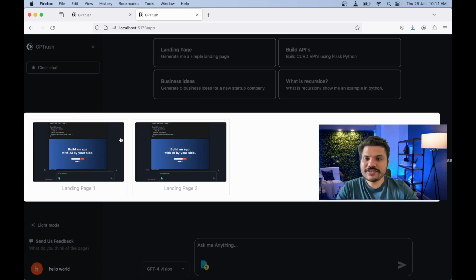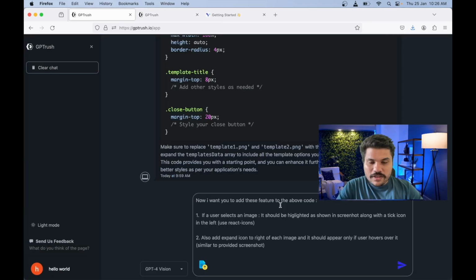Now we need to ask GPT Rush so that whenever a user selects an image, it has a tick mark and it should be selected. Now let's try and implement that. To add more features to the UI, this is the prompt that I'm going to use.